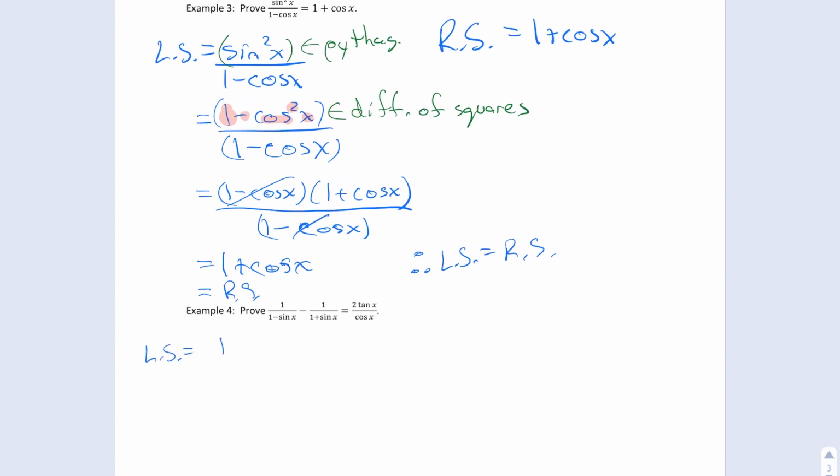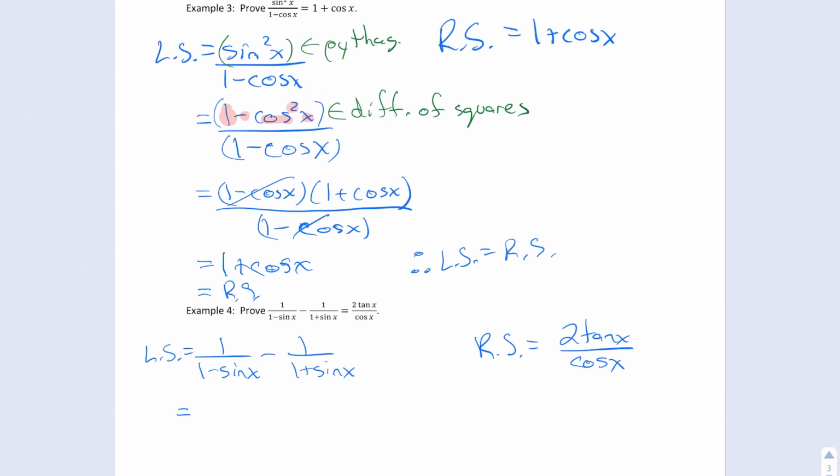Okay, so I'll rewrite this. So I got left side, and we're going to need most of this space. And then my right side. This one, it's not entirely obvious what to start with, which side even. And in fact, this one is one of those cases where you possibly could work with each side separately. So we'll take a look at that as we go through. But I'm going to start, I think, with the left side. You could start with the right side if you want.